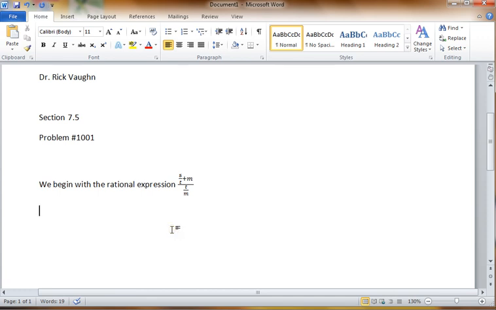So this is the problem that we now want to simplify. And one way that you're going to learn in this particular section, section 7.5, the first lesson that we go through in intermediate algebra, is that one way to simplify rational expressions is to find the least common multiple of the numerator and the denominator. So we look at the least common denominator.